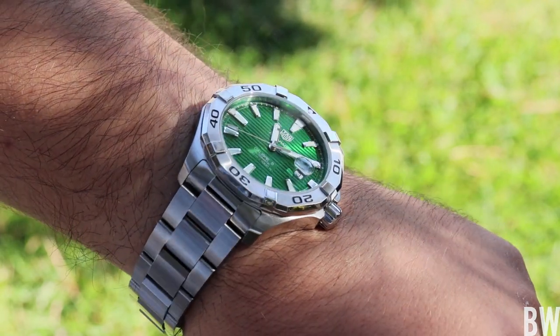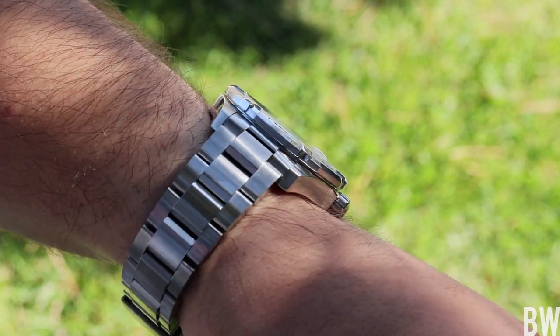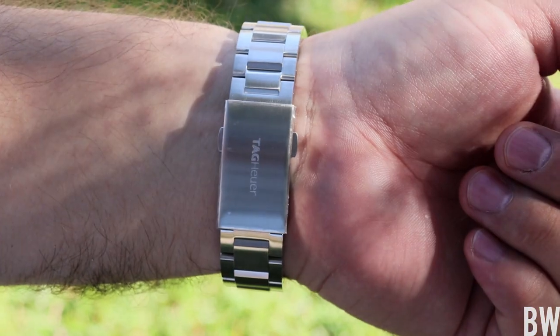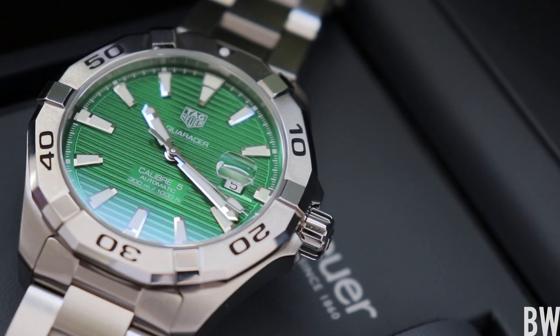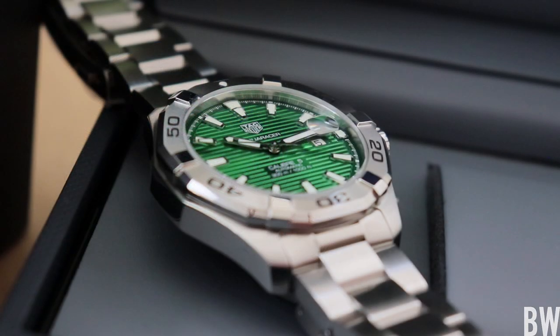And everything about the watch during my brief time of ownership, I can definitely say this is a fun one. This is definitely a good one to consider, especially if you're looking for one watch as a daily wear piece that you can take in water, take in almost any situation, and still get that visual pop and presence that we like to see from just beautiful Swiss watches. So anyways, guys, those are my thoughts on the Aquaracer, this new emerald green Tag Heuer Aquaracer that I think is just so beautiful. A little controversial, yes, but definitely a very, very fun watch.